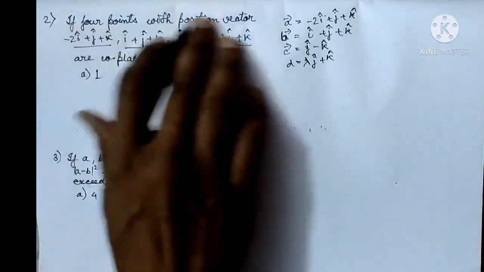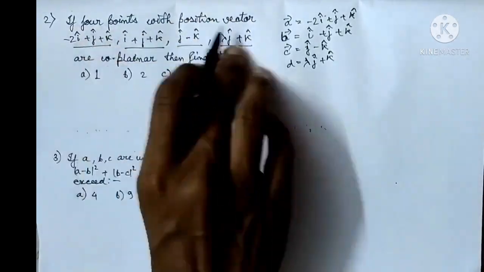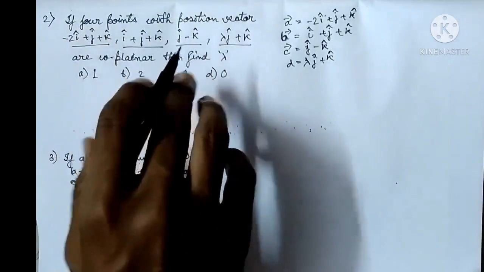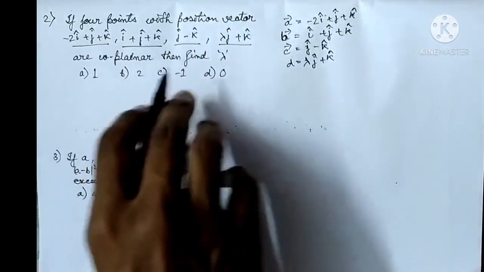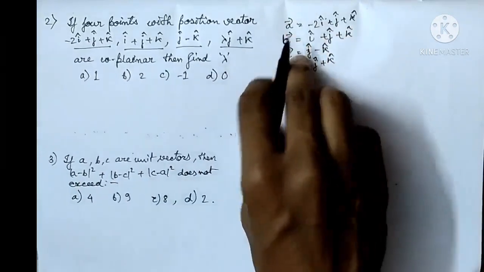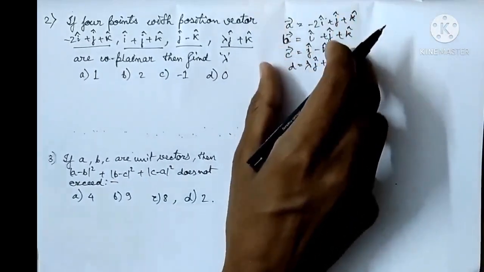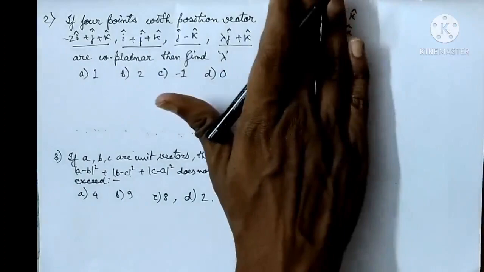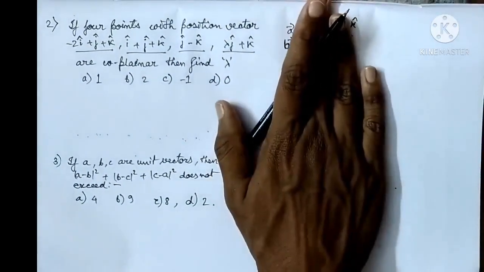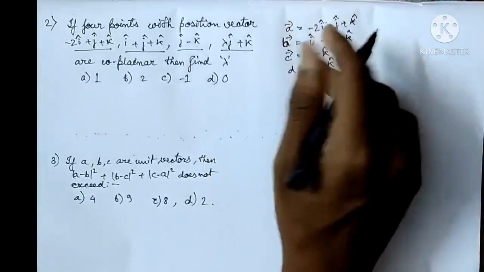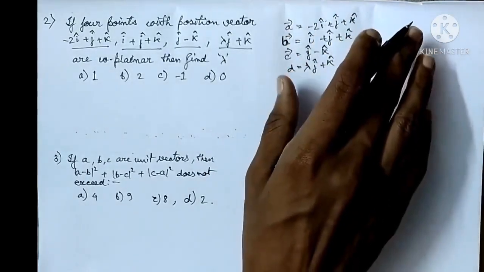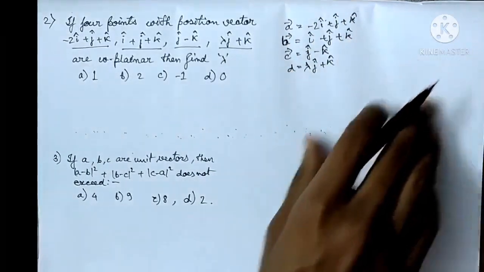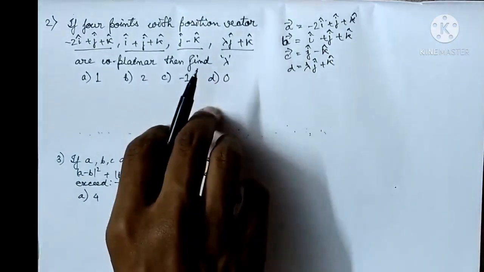Here these words and letters are not needed once you get the understanding of the question. At that time you just need these vectors. Now these vectors are also not needed, you are just considering A, B, C and D. We are just making things more comfortable for us. Okay, so now let's start.